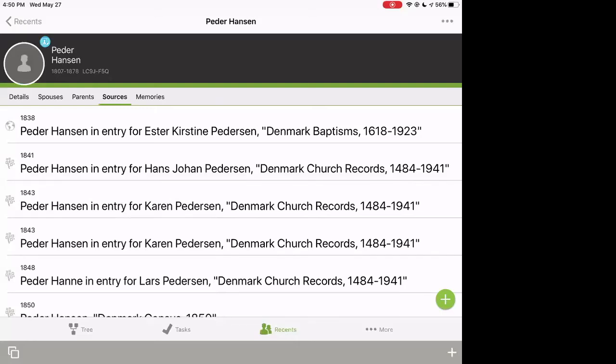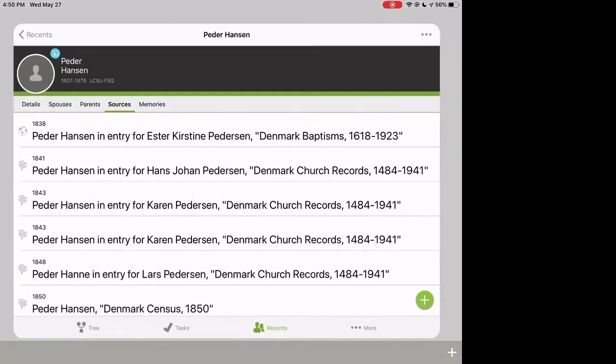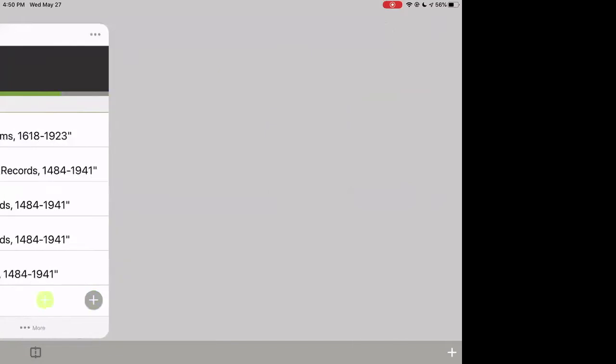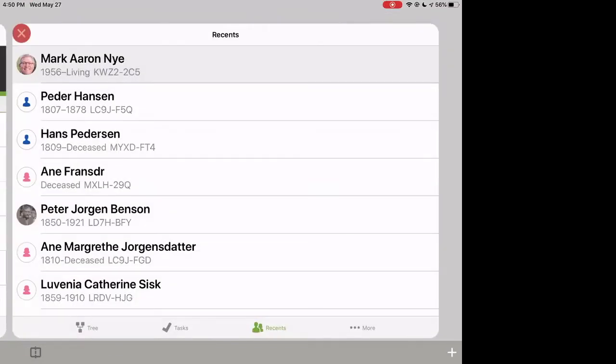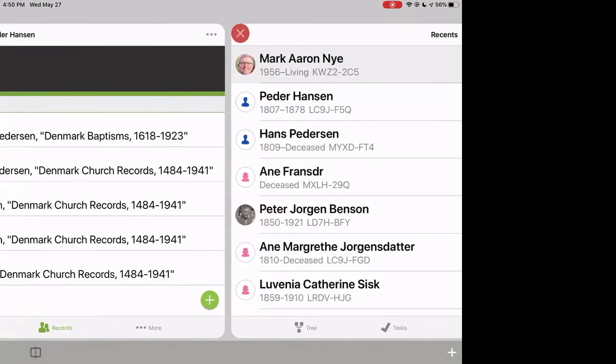So to add a multiple screen, I'm going to click the 2 square and square image down there at the bottom left, and it just sets it back in. Then I can click plus, and it's going to give me another multiple screen here. So I can go back and forth between those.